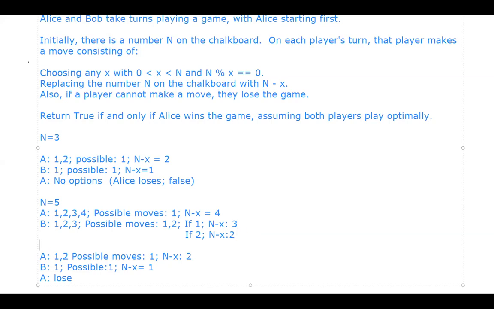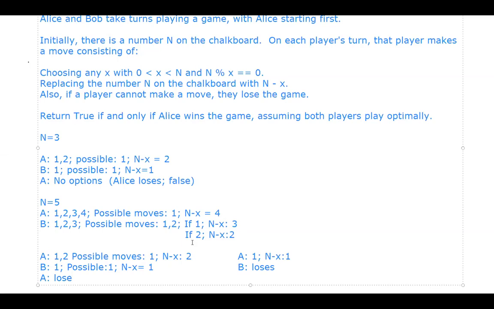But if Bob had chosen 2, then Alice would have 1 possibly. So let's go with this option quickly. If you get 2, then I'm going to pass 2 here, and in that case Alice would have only the option to play 1, and then I'm going to pass 1 to Bob, and in that case Bob loses. Everybody understands the flow, the way I was navigating this? Let me know if there are any questions at any point.